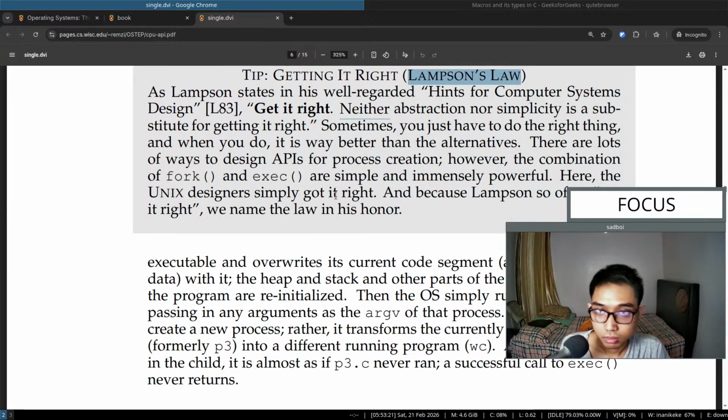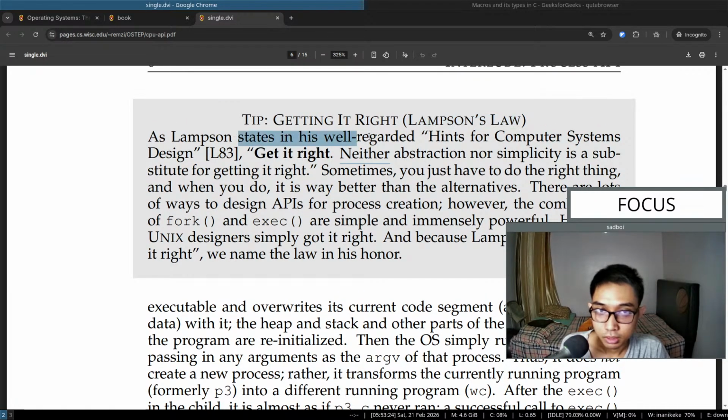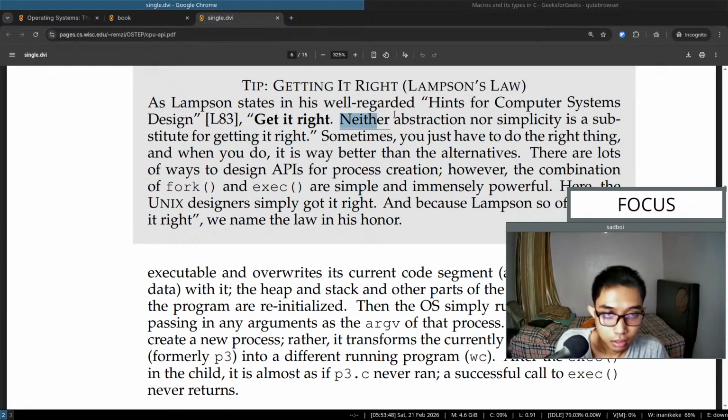Getting it right. Lampson's law. As Lampson stated in his well-regarded Hints for Computer System Design: neither abstraction nor simplicity is a substitute for getting it right. Sometimes you just have to do the right thing, and when you do, it is way better than the alternative.